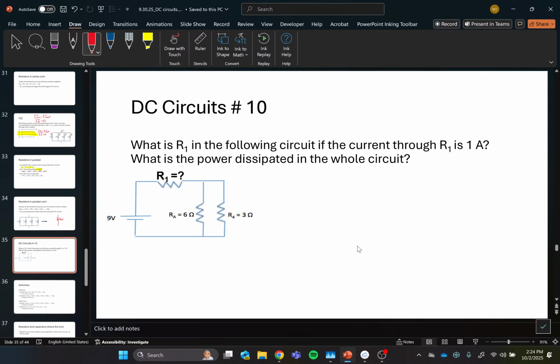So the key here is combine your resistors together. I got 3 resistors. Sure would be nice if there was just one resistor instead. How can I turn these 3 into 1? And there's going to be 2 steps to do that. You can't do it in 1 step. You're going to want to draw it. Every time you make a new one, draw the new circuit. If you don't draw it each time, you're likely to make a mistake. It's hard to keep track of what's going on.